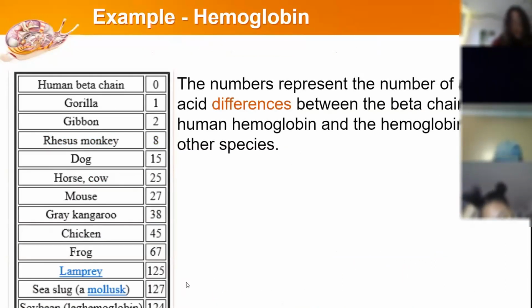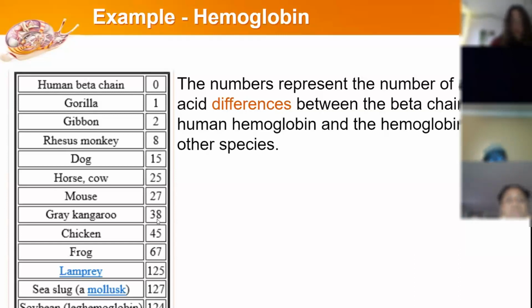Another example, the hemoglobin molecule carries oxygen. So we can look at the hemoglobin molecules and we'll see that the vertebrates are going to be more closely aligned than are the vertebrate and an invertebrate, right? And if we go through the kingdoms, we can find we are less alike or more alike based on the amino acid sequence that is in our hemoglobin molecule. Again, right here, we're only 1 amino acid different between the gorilla and us, 15 between us and a dog. They're vertebrates, they're mammals, we're closely related.